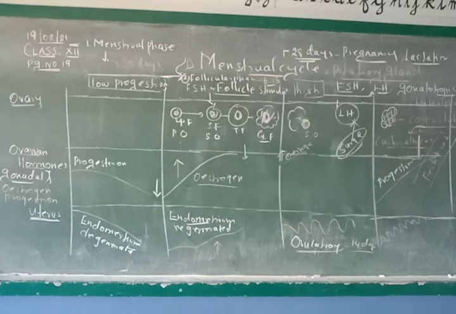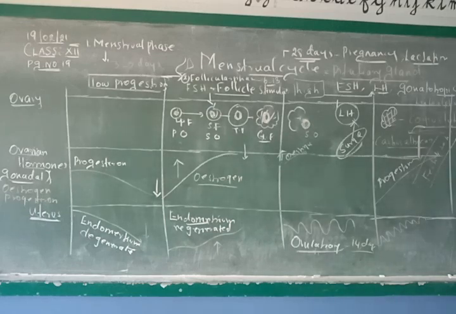Check the answer. Number 1. In a healthy female, ovulation occurs on day 14. Ovulation means 14, menstrual cycle means 28. Very good. Beautiful. How many of you are correct? Good. Second, the first menstrual cycle begins at puberty, and that first menstrual cycle is called menarche. Very good. Beautiful.